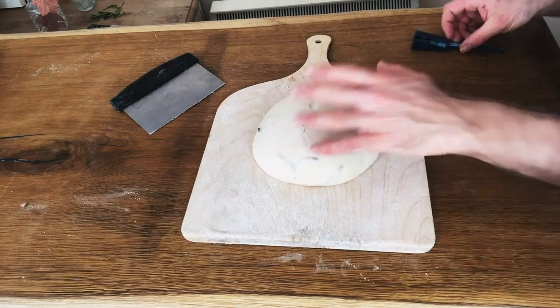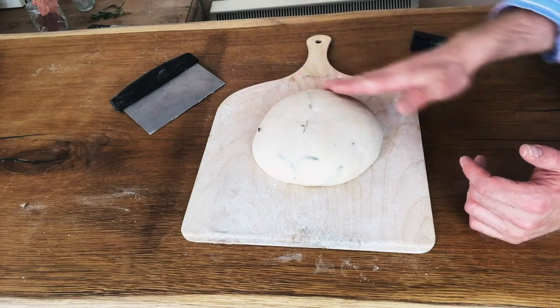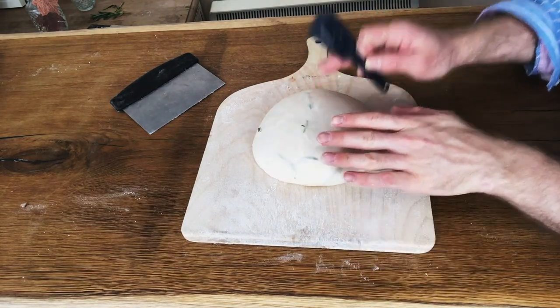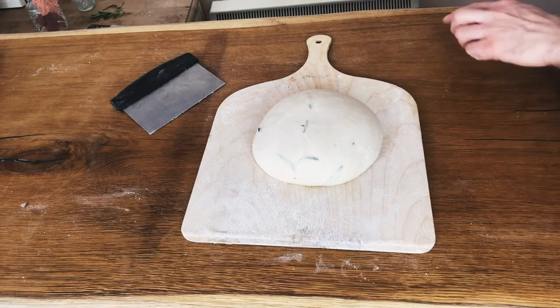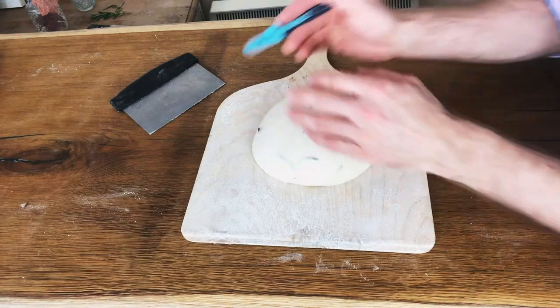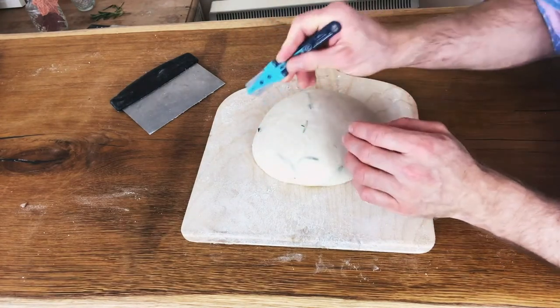Now what I did halfway through is to get my hands with a bit of warm water and I just rubbed it over the top, okay? And that just helps stop skinning up. There is a slight skin forming now, but that's quite good because we want to be cutting it and the skin will actually mean that we'll be able to cut without the knife sticking to the dough.